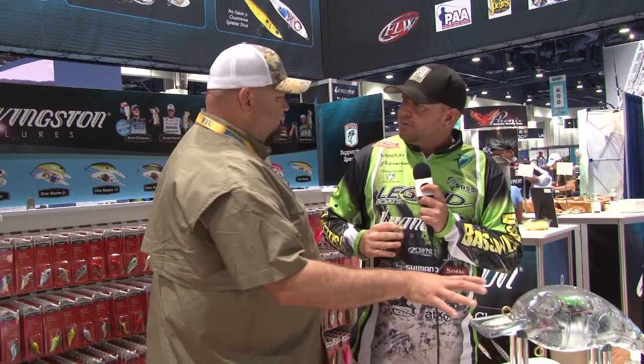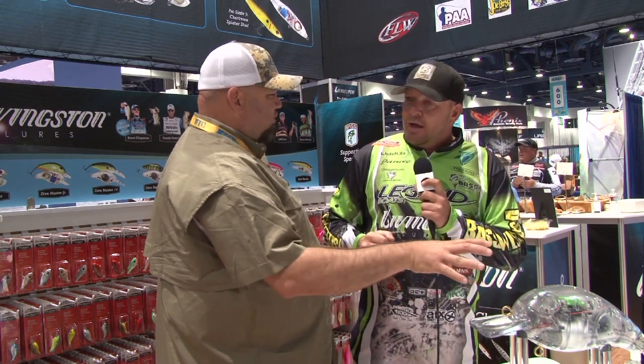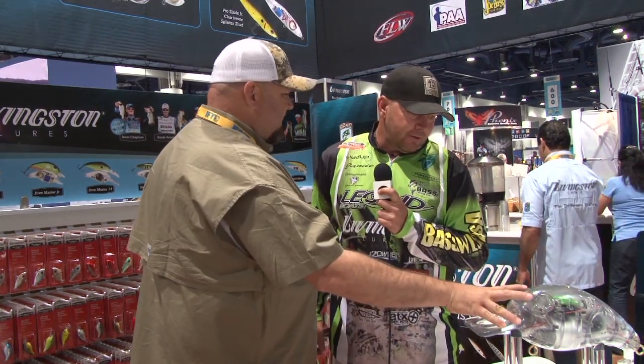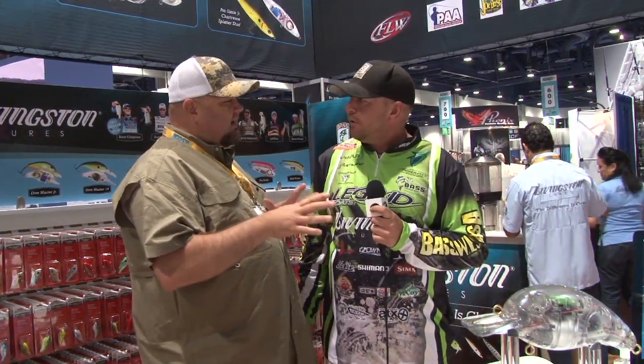This is actually an extension of your Hydrowave — you throw a piece of Hydrowave out there, that's right. The easiest way to explain it is: if you love Hydrowave, we've got electronics on our boats and in every aspect of our lives — our phones, everything else. We've got Hydrowave technology to call fish to our boats, but now you can actually throw a bait 50 yards out and that bait adds an extra measure of attractiveness. Check this out at livingstonlures.com to find out about the technology.